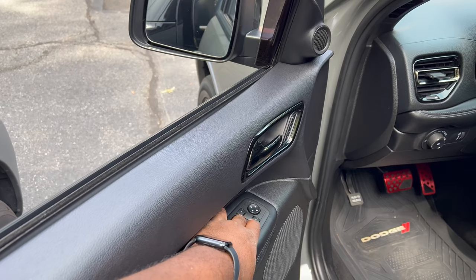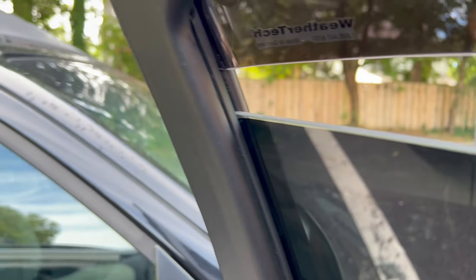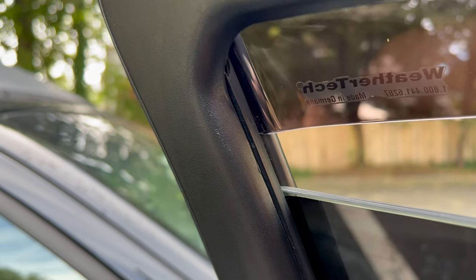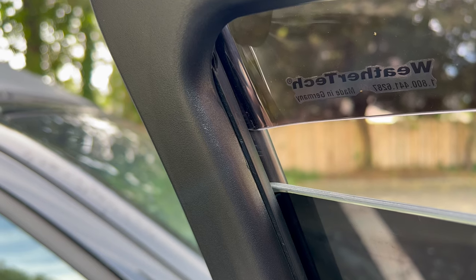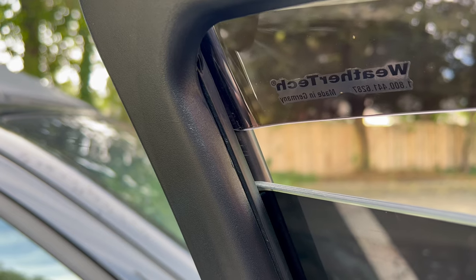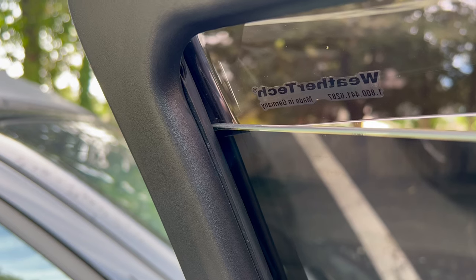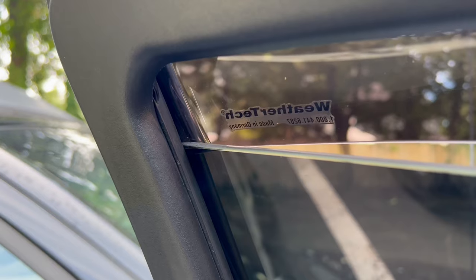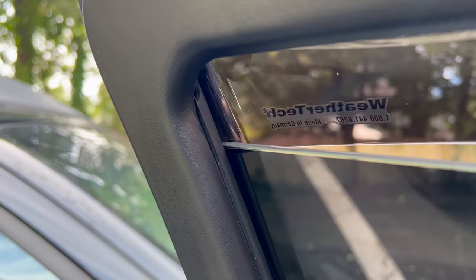Same thing for the front, we want to roll up the window. Now, right here on the edge, this edge is going to be a little more in, and the window right here may get stopped from going up. With these Dodge Durangos, if it does stop, the window will go back down automatically. For me, I've already rolled up this front window just to test it, and that's exactly what happened. So right now, I'm not getting that stoppage because I've already done that process.